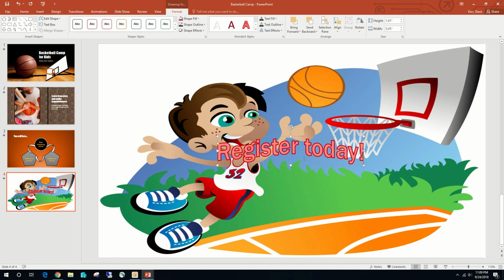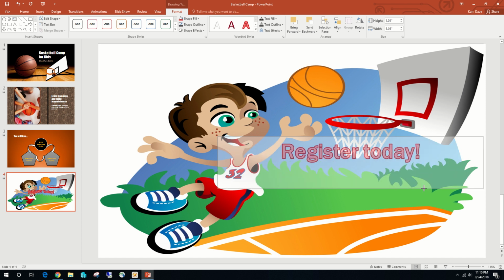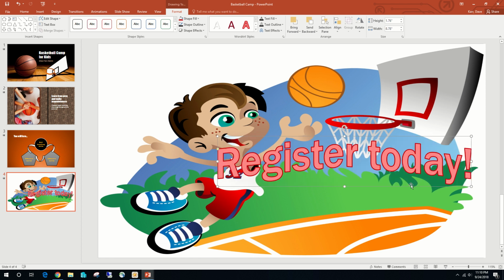Okay, now that we've done that, I'm going to drag my word art and I'll resize it and then I'll move it. So I'll click it, I'll resize and I'll hit shift and I'll bring it back down to something like here. Alright, something like that. Then we'll drag our word art till it's approximately positioned.